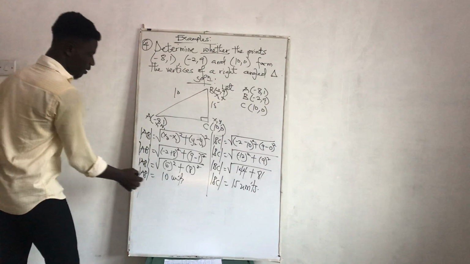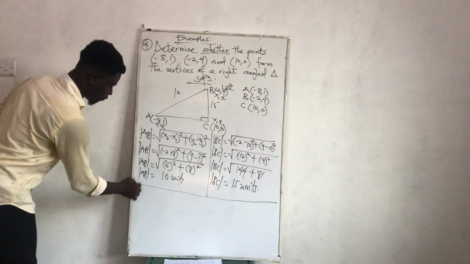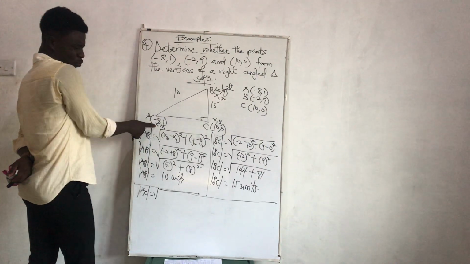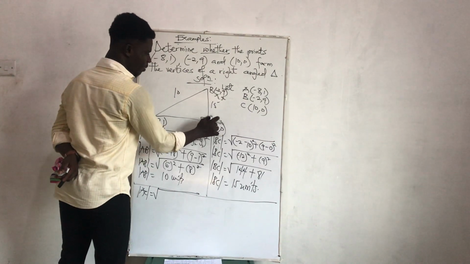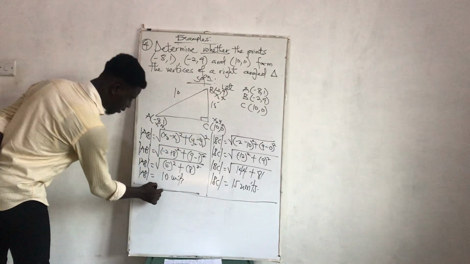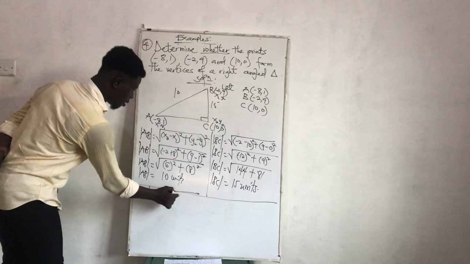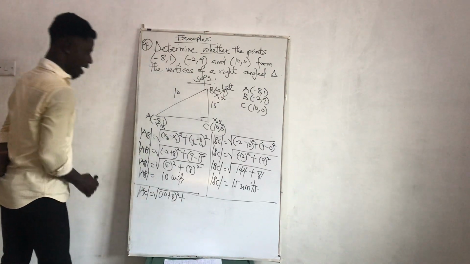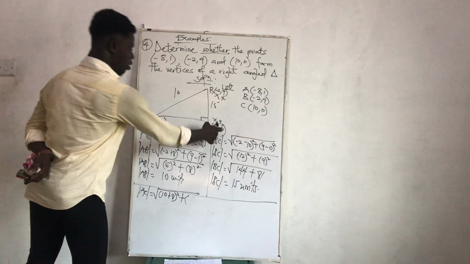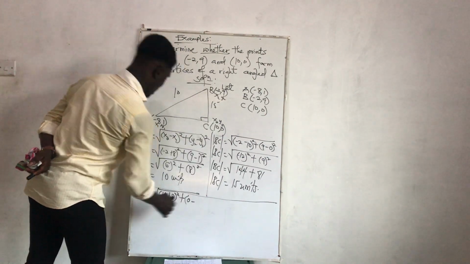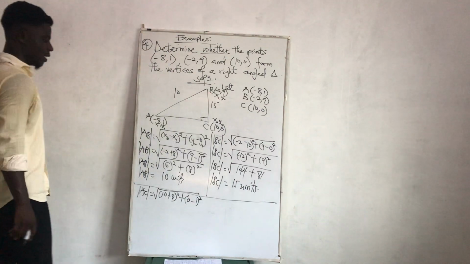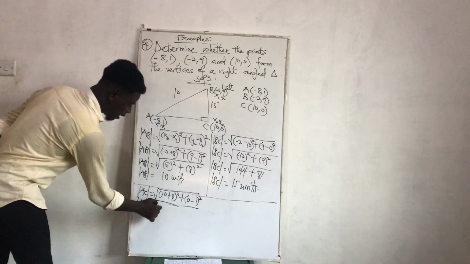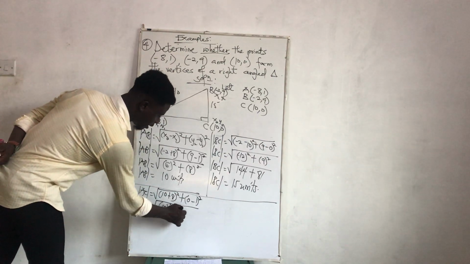Then let's see the length of AC. The length of AC, square root of that. So if here is x1, y1, here is also x1, y1. So we can change one of them to be x2, y2. So now, x2, which is 10, minus x1, which is negative 8. So I'll get plus 8 squared. Then plus y2, y2 is 0, then minus y1, which is 1 all squared. So the length of AC must be equal to 10 plus 8, which is 18 all squared, then plus negative 1 all squared.